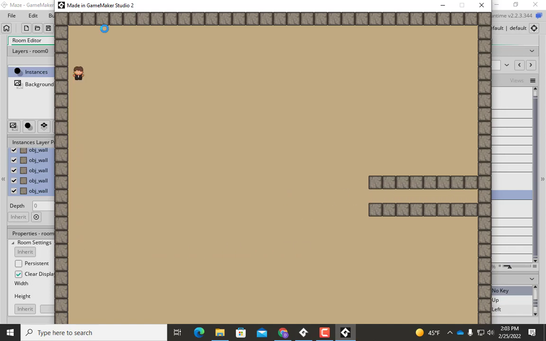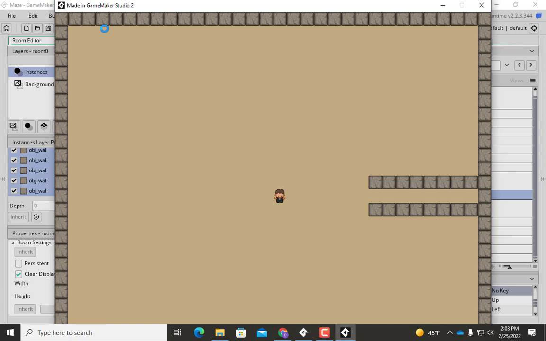Pretty cool. Okay. So now we have a character that can move in all directions, or at least the primary directions, and we don't have the skinny hallway problem. We've got rid of that. Yay. Okay, well, that's good. We're going to take a little break here, and then we're going to take a look at a couple of objects.